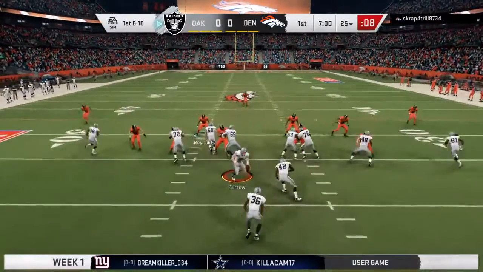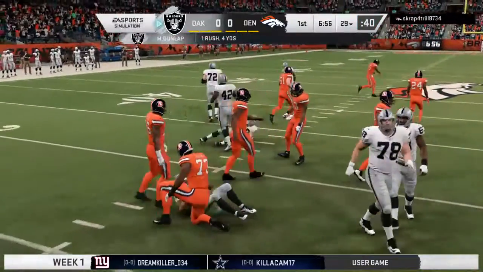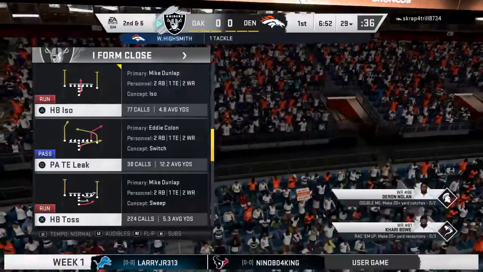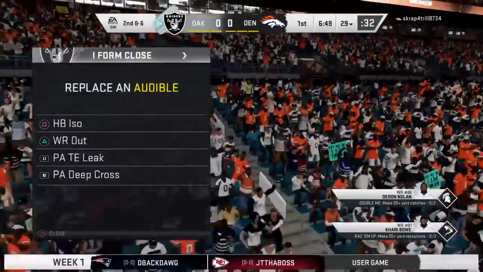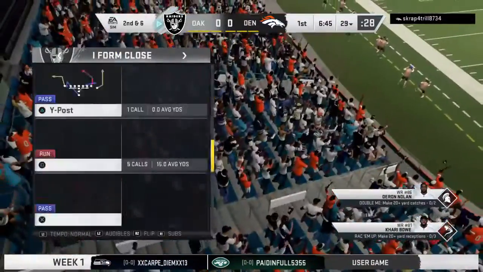They'll run on first down. Dunlap, 4 yards the result on the first play from scrimmage. Second down. I call that play a success. A nice inside run sets up a very manageable second down. A very solid gain on that play.